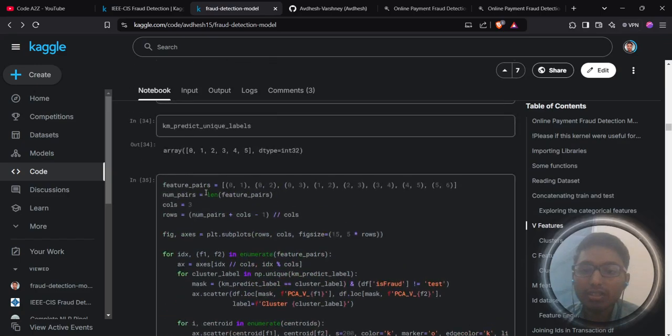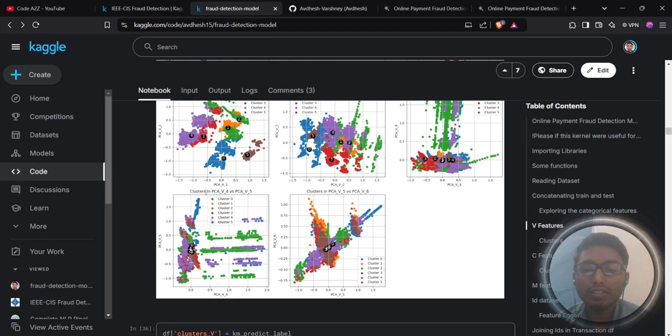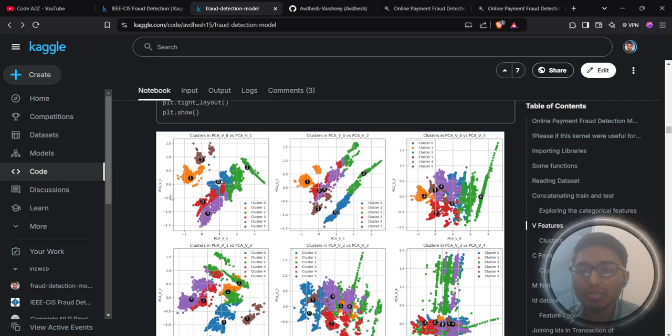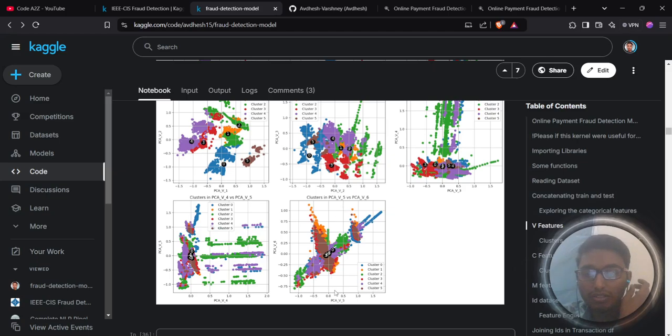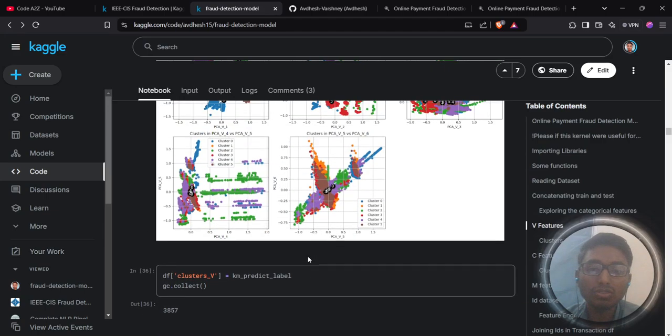Then I have done KNN modeling, because I have to cluster all those values so that it provides the details of which cluster is being used. Otherwise, behind the scenes, I don't know whether what I have considered is wrong or goes in a wrong direction. So KNN provides a graphical visualization of which features belong to which class and which cluster. We can analyze from these graphs that the data set is very spread out in V0 and V1 after PCA, and some of the features are very correlated and messy, like V5 and V6, which are very close to each other, so it is very hard to classify which values will go to which cluster.